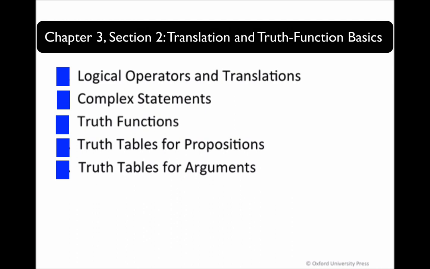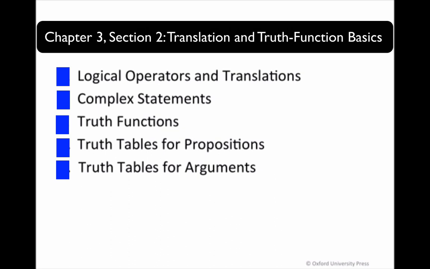We then went on in chapter 6 to look at how you can take any three categorical propositions and combine them in such a way as to create a categorical syllogism. In chapter 6, we learned two techniques for testing a categorical syllogism for validity. We looked at the Venn diagram method, which is useful in both the traditional and modern interpretations. And we also looked at the rules of the syllogism.